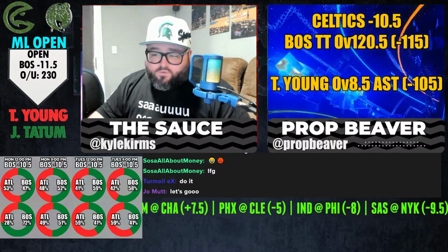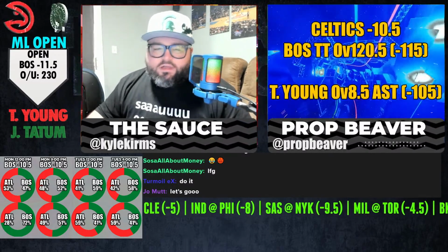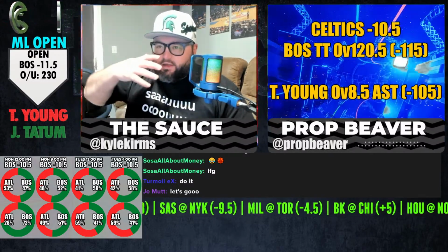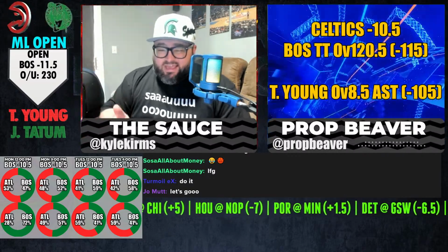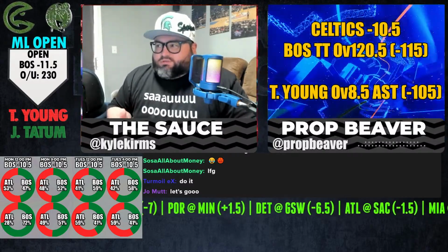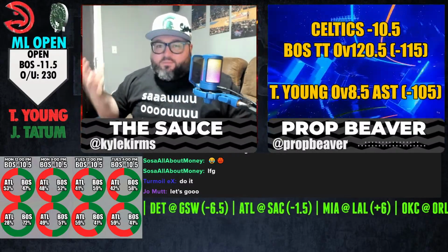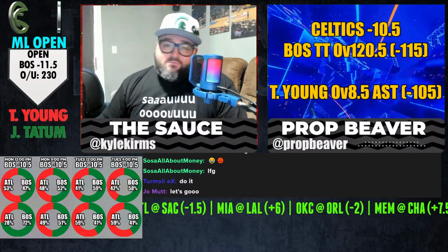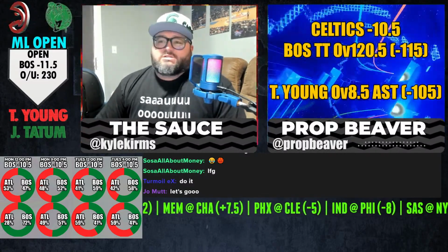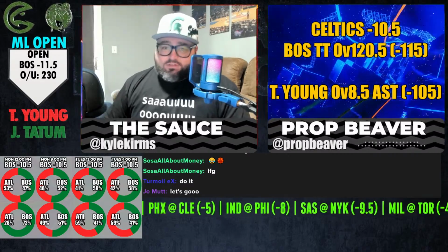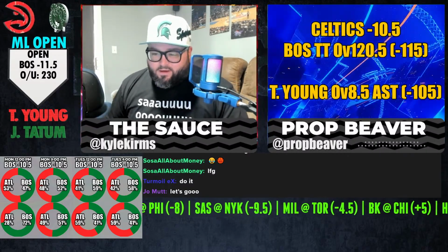He shot poorly from the floor. But I know a lot of people are going to look at Trae Young's poor shooting in game one and think, oh, he's bound to shoot better in game 2, positive regression. But it's not like his shots weren't falling in game 1. Boston was clamping him. He really didn't have many good looks. So the reason he shot so poorly from the floor isn't just some bad luck.